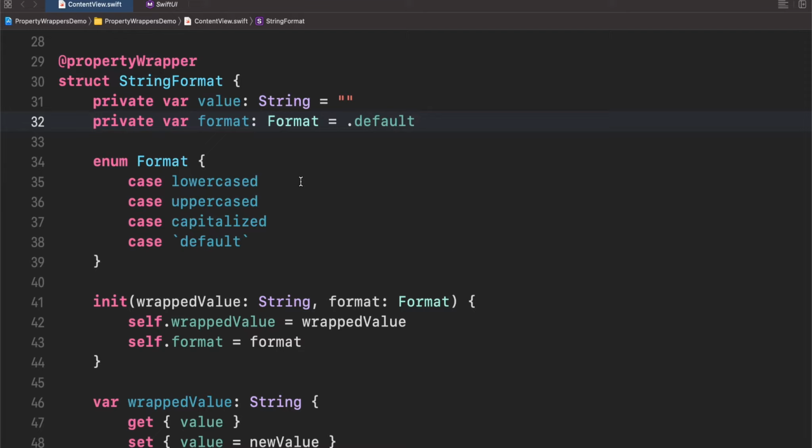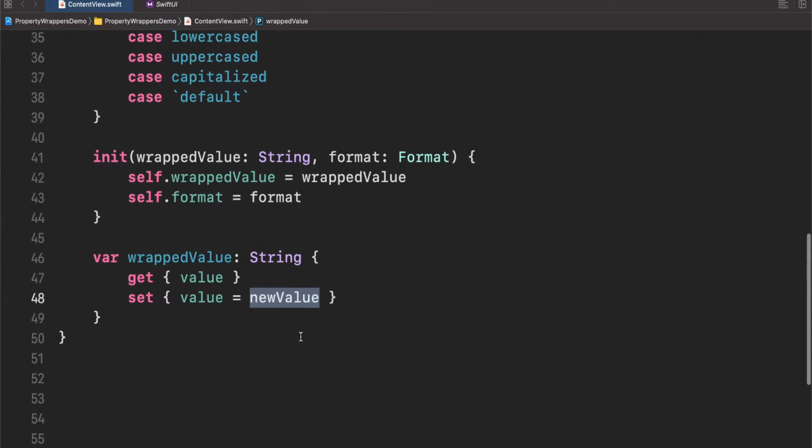Let's move on then with the format itself. Let's create a new function to transform whatever string we receive into the new format we want. In that way, in our wrappedValue, instead of having just right away this new value, we're going to filter whatever we receive and transform it into the correct format. Let's create that function here, and let's call it formattedString, receive a string and return a new string.